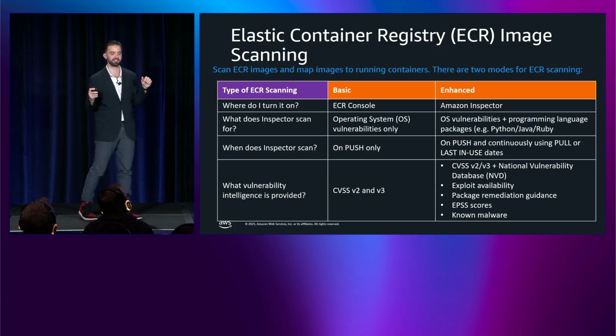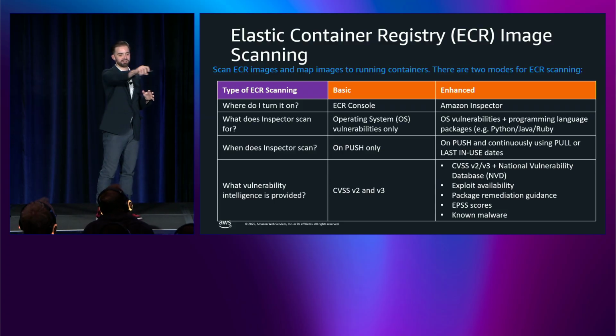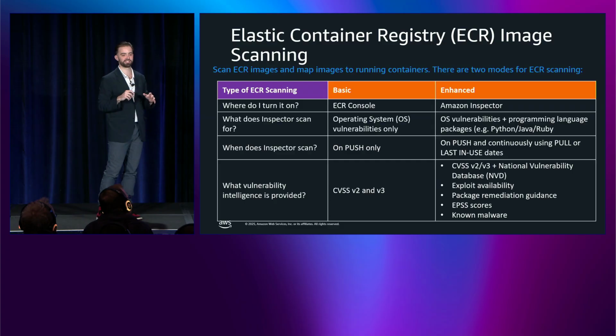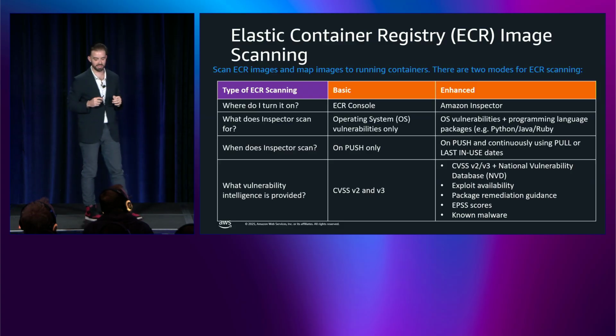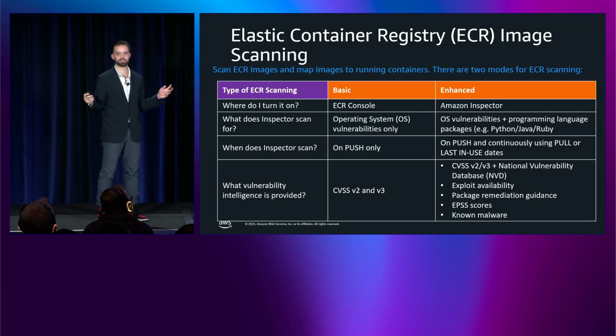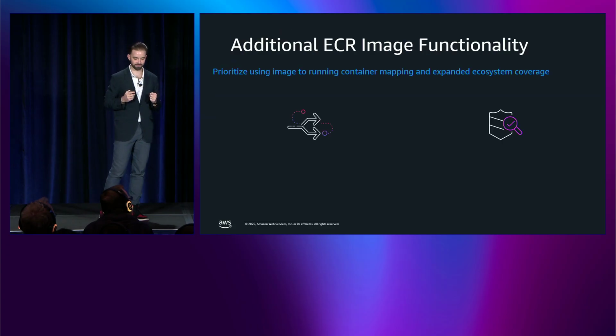So the reason why this is important to know in terms of just how you're setting up and using Inspector is that you're not going to want to necessarily scan every single image in the repository. That may be an operational challenge for you to manage, but you can use these settings to control which images are actually getting scanned based on those dates and those metrics. These are the knobs that you have to control the volumes of those findings. And then in terms of enhanced scanning, we're also providing the full suite of vulnerability intelligence like we do for all the other continuous monitoring capabilities.